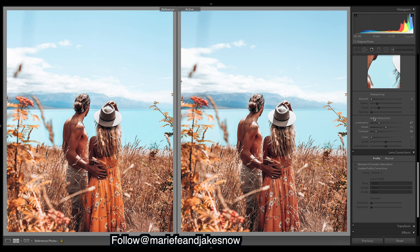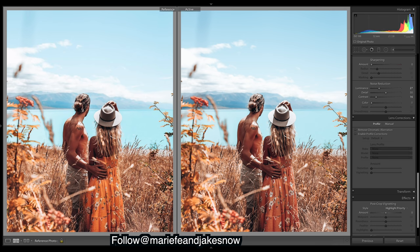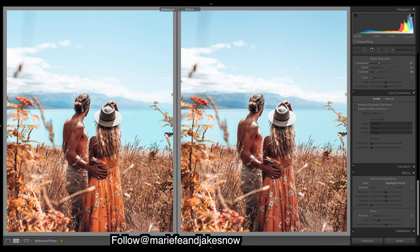So if I just turn this on and off, see if you can notice the smoothness to the texture of the hair and stuff like that. And then it looks nice and smooth now. So it's actually kind of an important step, and not one you'd probably think of. No grain at all, and no vignetting, obviously. So I think that's just about it.